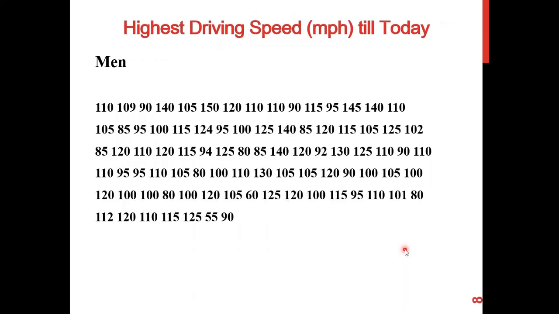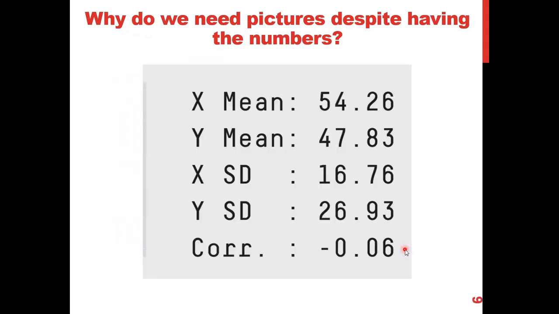Okay, so what does it mean? That just knowing this is not enough. We need to see the spread of data, because see, correlation seems too low. Still you could draw a dinosaur from there. So if your data is actually spread like a dinosaur, it means that even though correlation is low, if you know the x point, you could guess the y point with quite certainty. Okay, hence we need to see pictures even though we have numbers. So never ignore the visualization component of your data analysis.